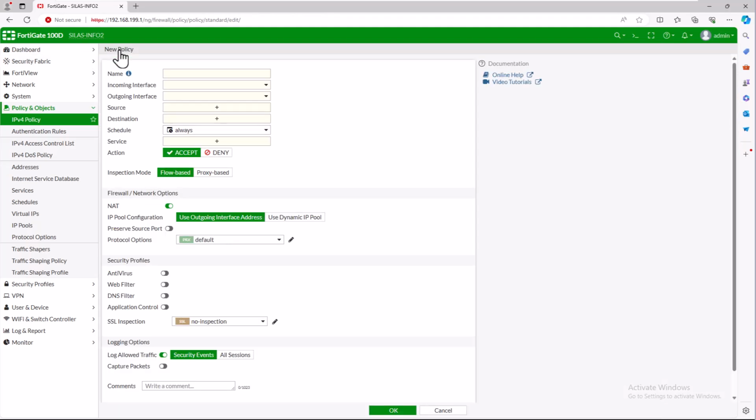Again, let's create a new policy. Define the policy name.